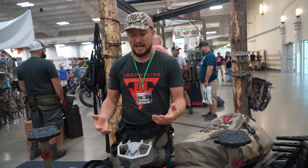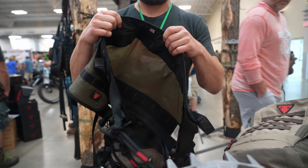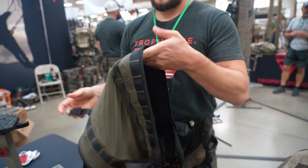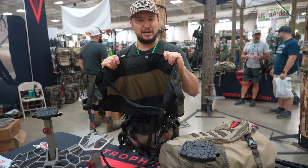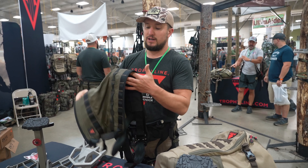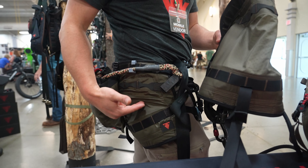Of course, we have our Bannatic saddle — this was our USA-made saddle we launched late last year, and we have a new color in brown. This is a collaboration with Matthew Tompkins over at TX-5. It's got a rubber waistband with rubber MOLLE here, where you can put it up or take it off your legs as you walk in. We've taken a minimalist approach, but it's got some good back support — really wide. It's minimalist but still extremely comfortable; it feels like nothing is there. It's so light — this is two pounds naked, so it's extremely lightweight, made in the USA. The saddle is $299. You can get a kit with two 8mm ropes and a pouch for $479.99. It comes in brown and we also have black.